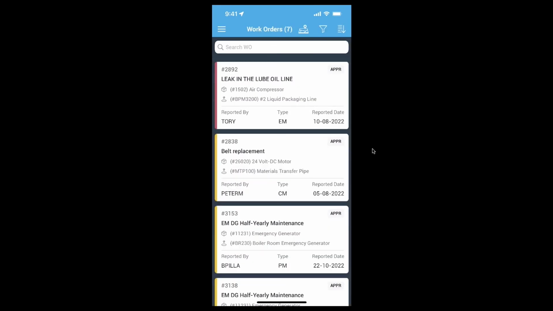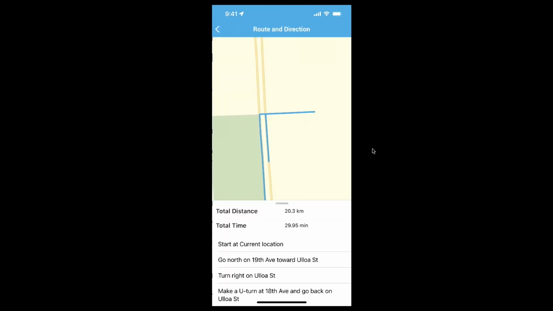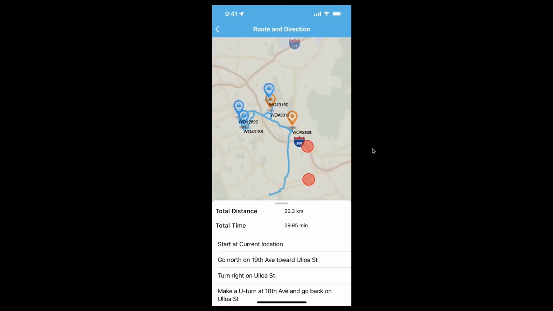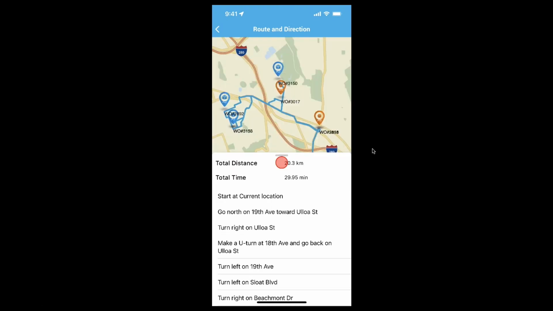And before we move on, I'd also like to quickly present the mapping capabilities of the app. So we do have map integrations with Google and Esri Maps. And a single tap here will give access to a couple of maps. The route map for technicians to get the work route for that particular day for all assigned work orders. As you can see, there is a blue layer, which is the route. The pins right here are work orders assigned, and these are turn-by-turn directions.